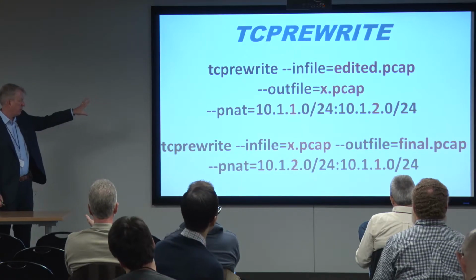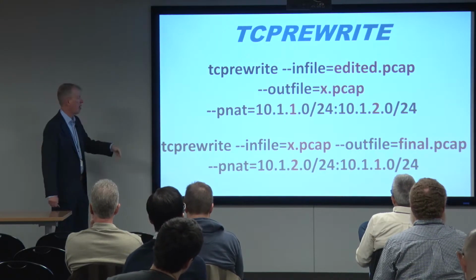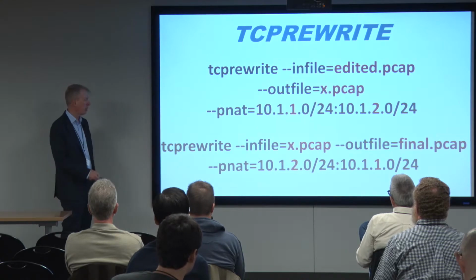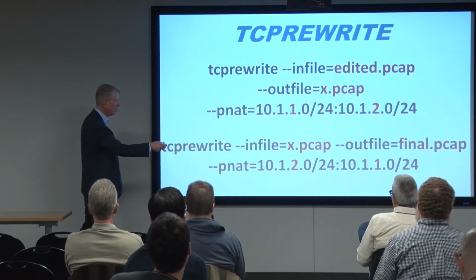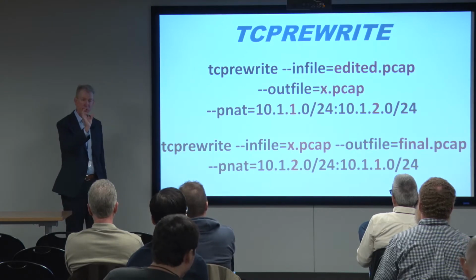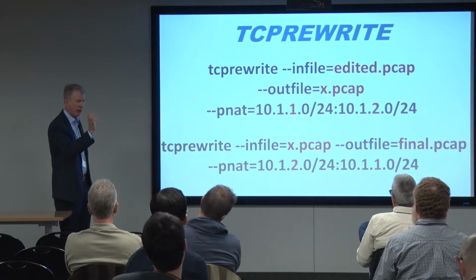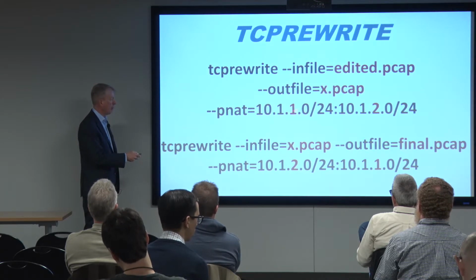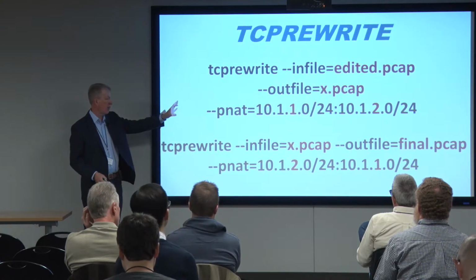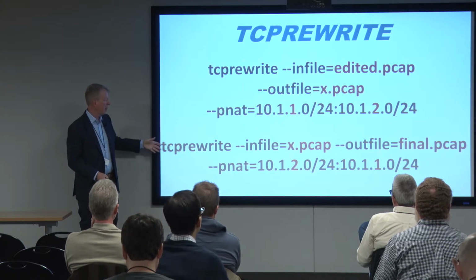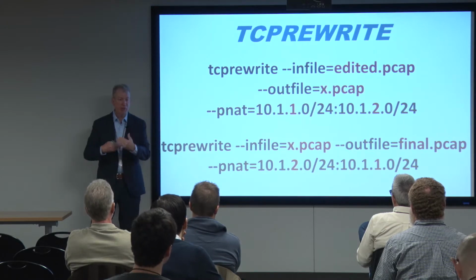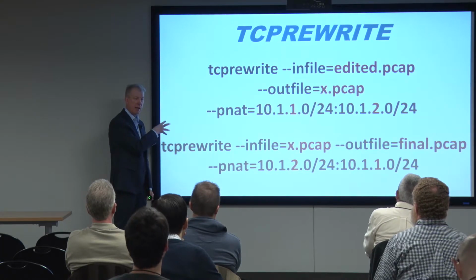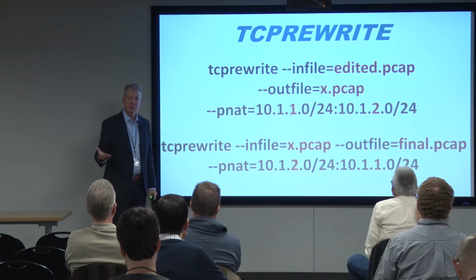So here's the command syntax, right? TCPREWRITE, you get your in file, which in the first case is an edited PCAP. The out file, we'll just call it X. And then I'm changing it. Normally when I'm filtering out traffic, I'm going to leave that particular LAN segment, usually in a /24 LAN segment. So if I've edited it to where everything is 10.1.1.0/24, I'm going to just change that third octet. And then I'll change it back again to the original one. So I'm fixing all the checksum errors and putting the IP address space back to what it was originally before I fixed the checksum errors through TCPREWRITE. Does that make sense?